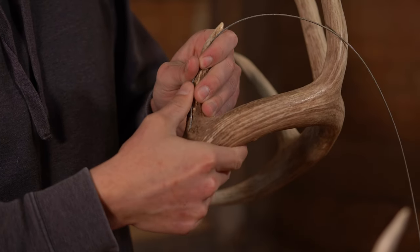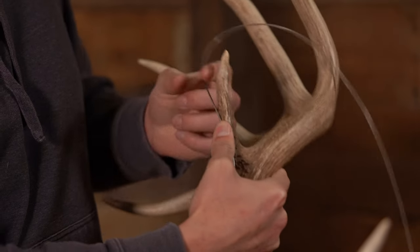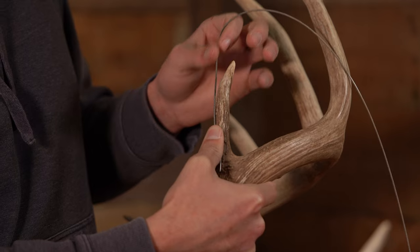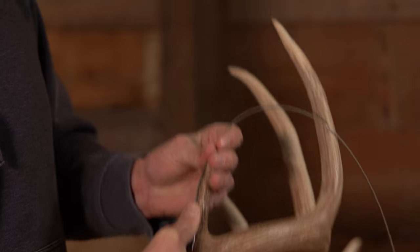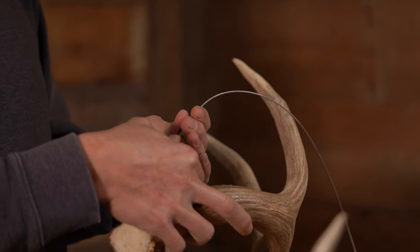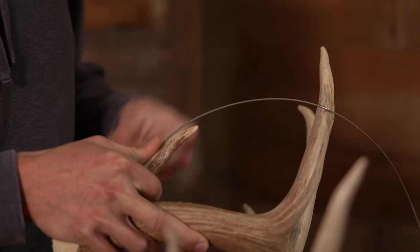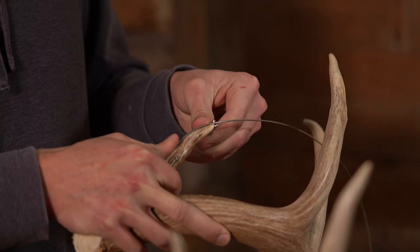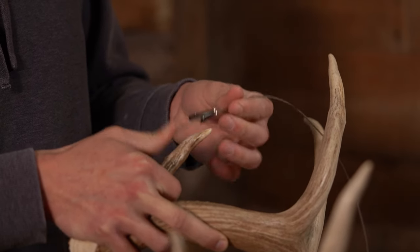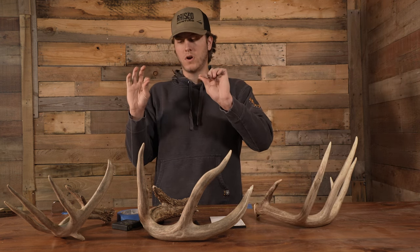Now, just like the main beam, you're simply going to follow your contour up, okay? Right in the center of his eye guard. So for instance, you see right here, he kind of swivels back and forth. We're not necessarily going to go out and swivel back and forth. We're just going to keep following that center line. Right there. And holding this up in the air for you guys to see makes it a little bit more difficult, but right there, we're close again. We're right on the edge. But now I'm going to take this gator clip, I'm going to run that wire right along the center and clip it. So right there, we've got our next measurement for our G1, our eye guard.